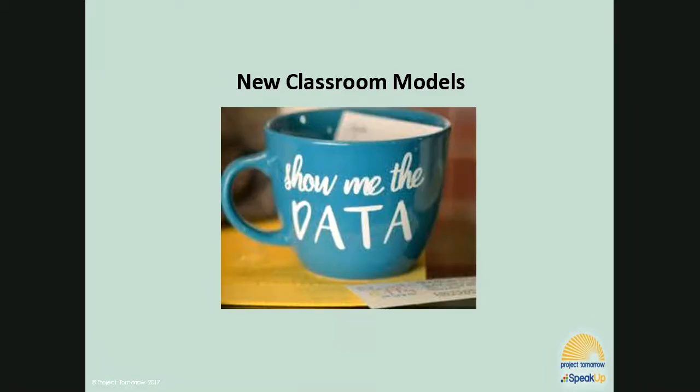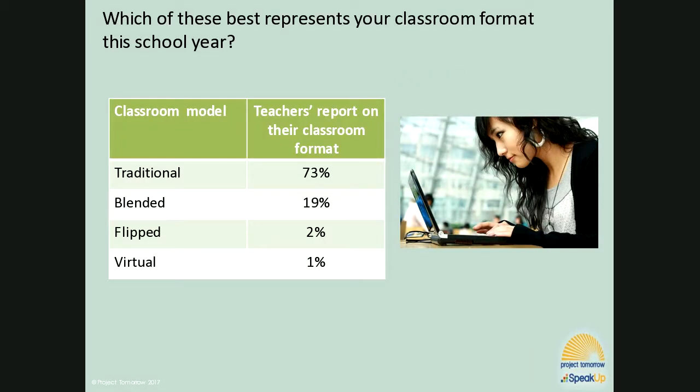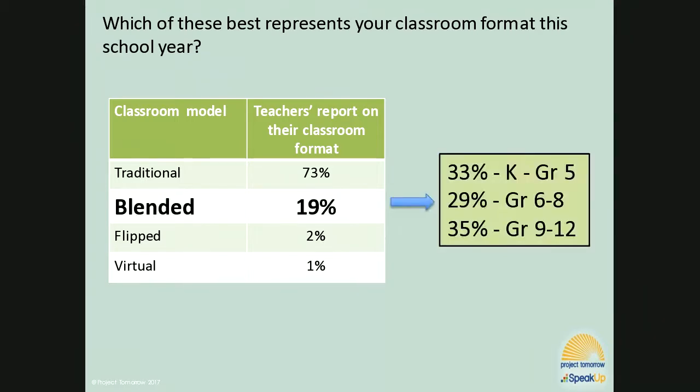Let's talk a little bit here about classroom models. We asked the teachers to report on their classroom format. So what type of classroom are they in? The majority of them say they're in a traditional classroom, one teacher, students coming on a regular, everyday basis to class. Only 19% say that they're in a blended classroom, but that breakdown from elementary to middle school to high school is fairly consistent, a little bit more skewed to high school and elementary than middle.